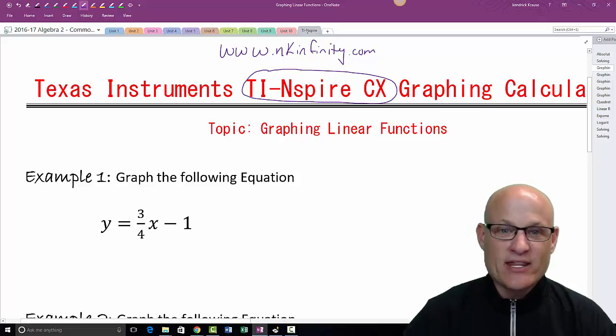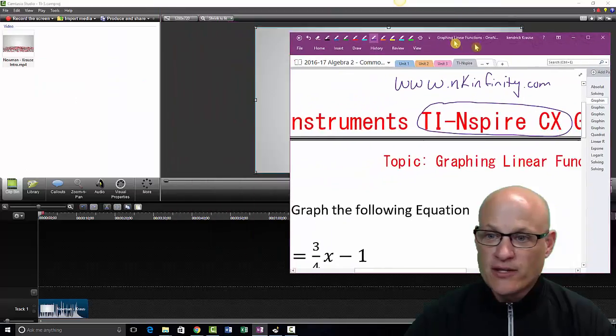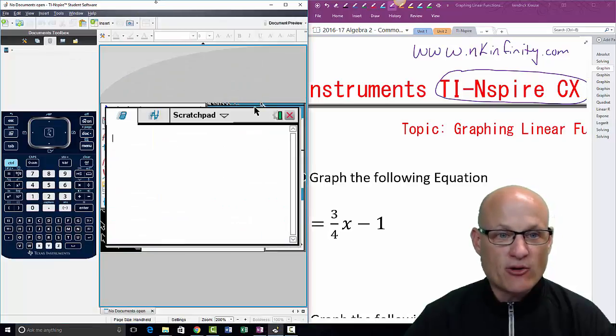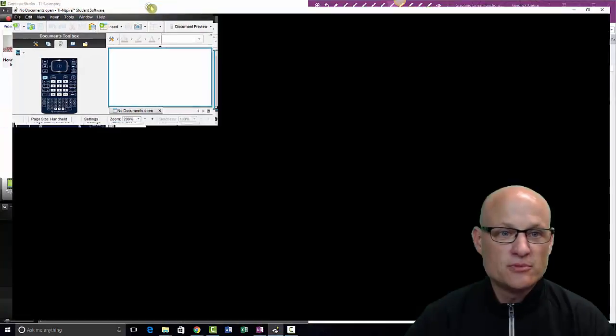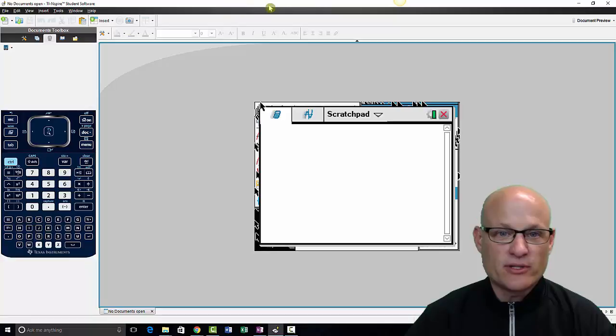You can rent it, and you can use it in the same way I'm going to use a calculator. So you need to have a computer. It can't be a Chromebook. It would have to be a computer that can use the calculator, and it would look just like my calculator here. Exactly like this. It's just a computer emulator, and that's what I'm going to be doing in class today.